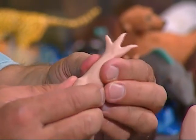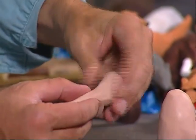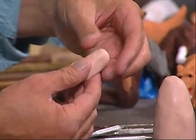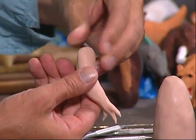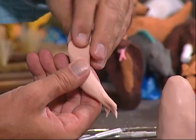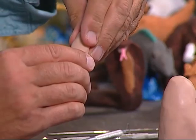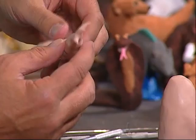Now I want to make it look like an arm. I'm squeezing that — and see how it almost has a little elbow here, we want to create that. Then I want to flatten this out here, because this is the piece that's going to go up against the side of the body of the ghost. Then I'll proceed to make the other one — we'll do the exact same process again.